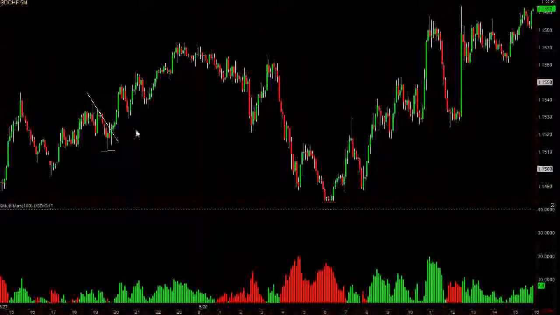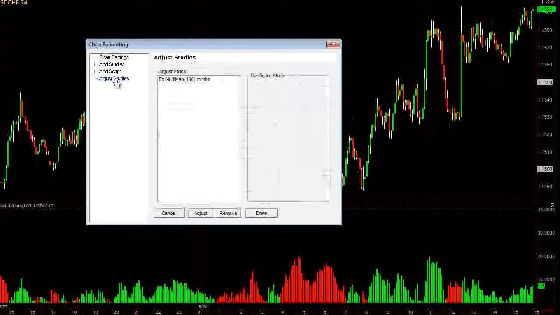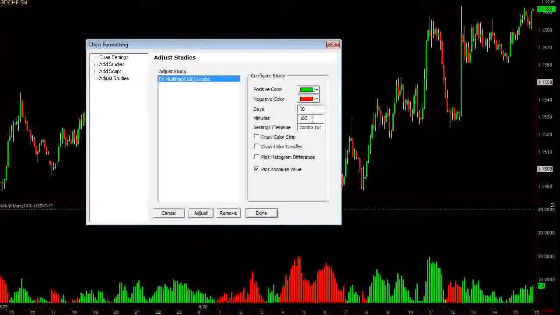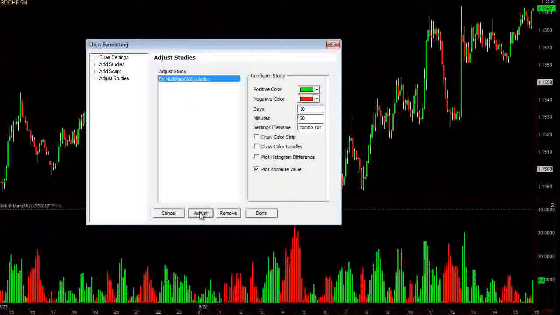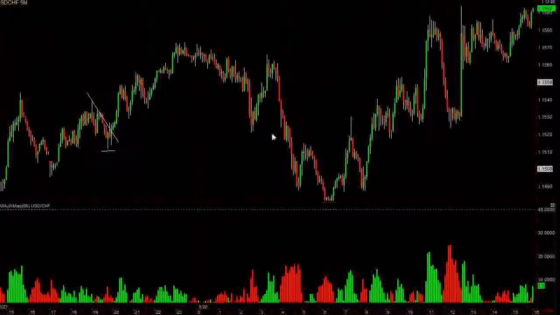A lot of our traders who trade very short-term, fast scalping type moves and are looking to get 5 to 15 pips, 20 pips if they're right, while risking 5 to 10 if they're wrong, they'll use 60 minutes here. So it's a little bit faster because it only analyzes all the dollar pairs and all the Swiss pairs over the last hour. And you can see as this went down and made a lower low, there was less statistical weakness than before. And then it rallied up and came down.